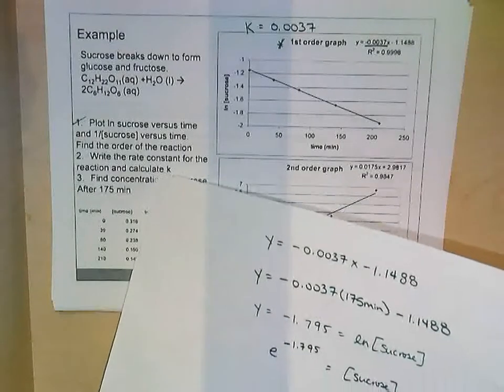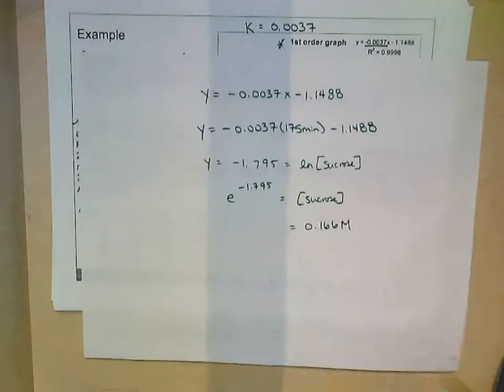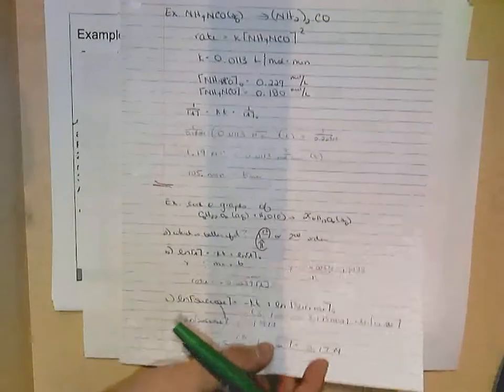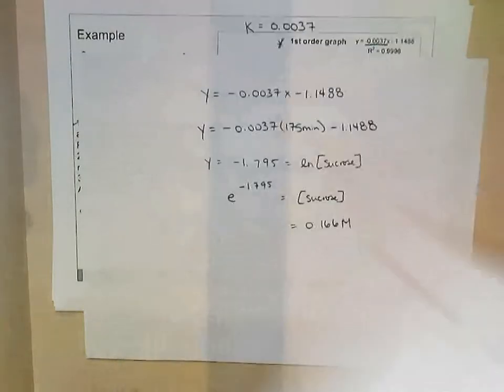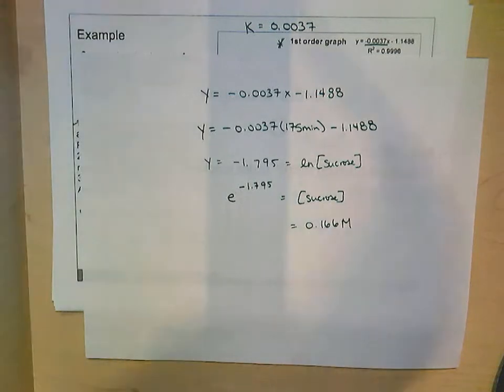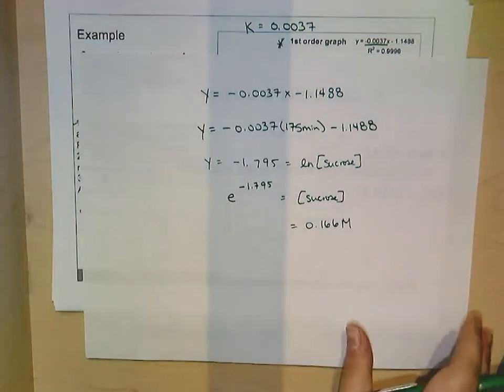In fact, that's what I did in my notes. That's how I chose to do it. I knew time. You can't really see it. I knew the time, and I knew the initial concentration. So both would have gotten you about the same value. So more than one way to skin a cat, isn't that the phrase?